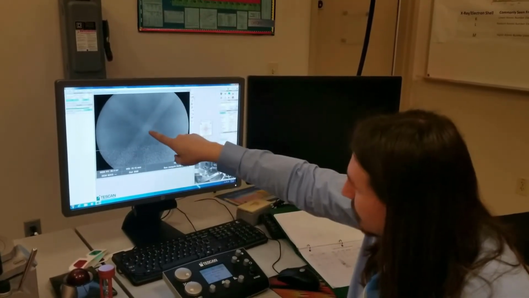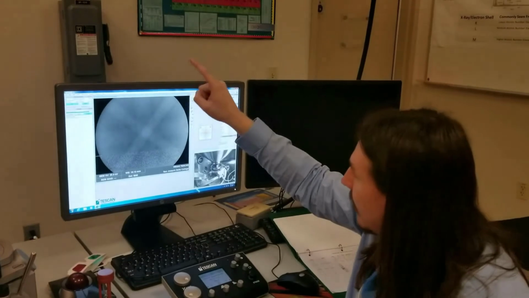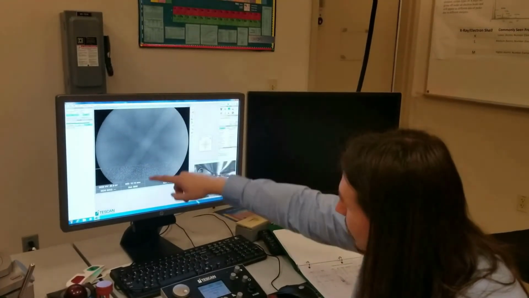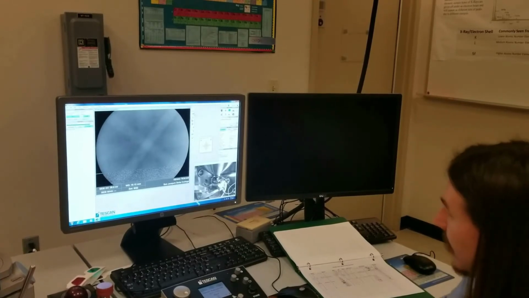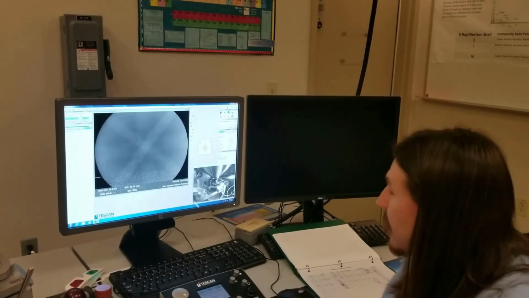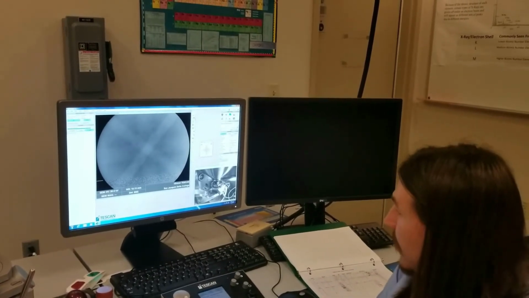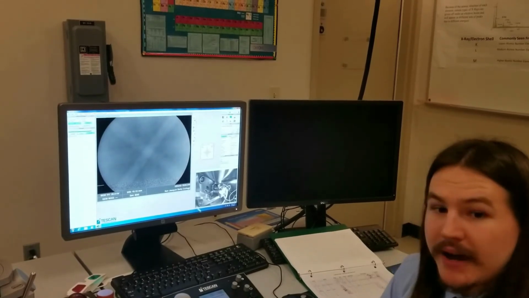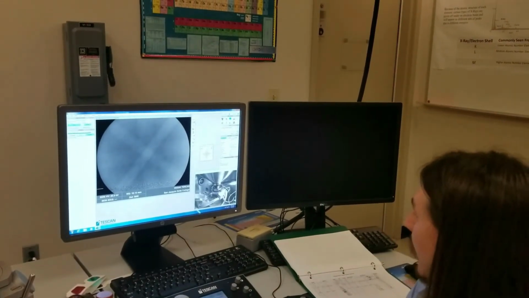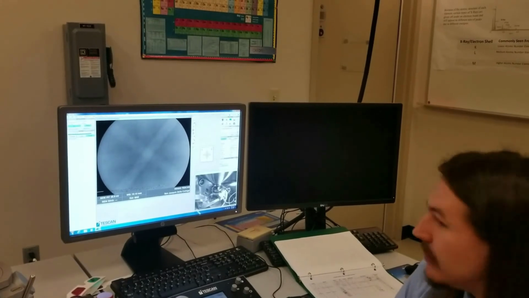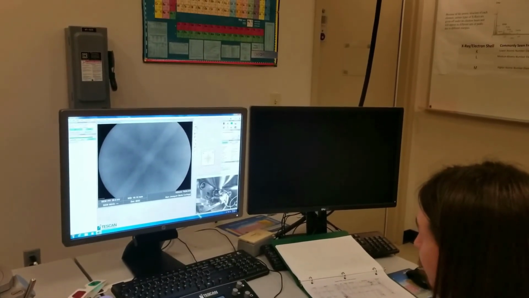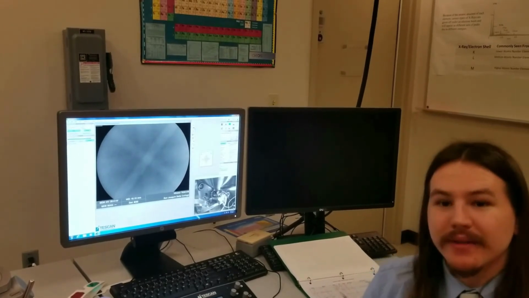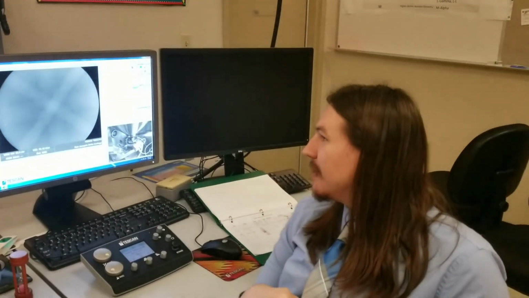So you can see the brightest spot right beneath, and brighter spots there, and there, and there. And because this is monocrystalline silicon, it's probably why this pattern is so simplistic. I would imagine with a metal, it would be a lot more diverse with a lot more lines. And there you go. That is the channeling mode on the Tescan Vega 3.